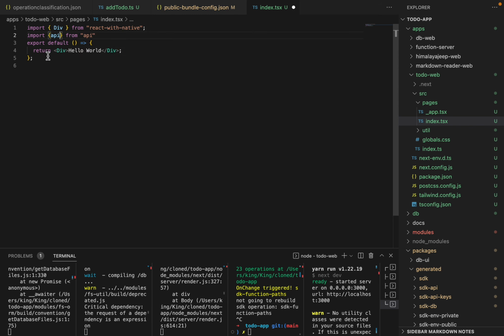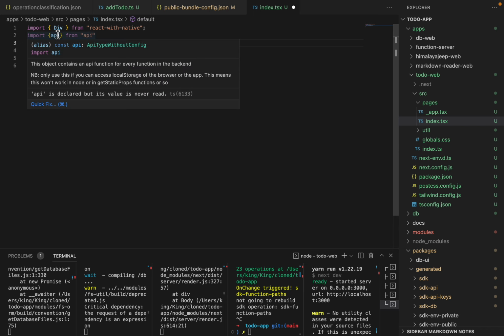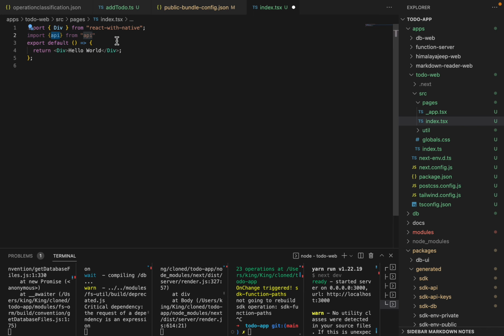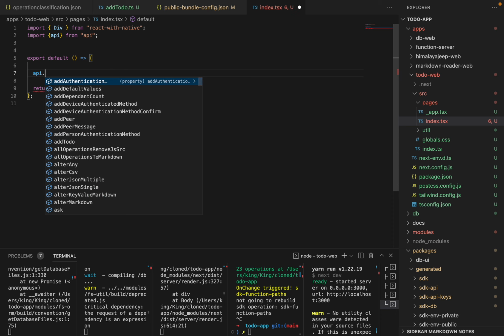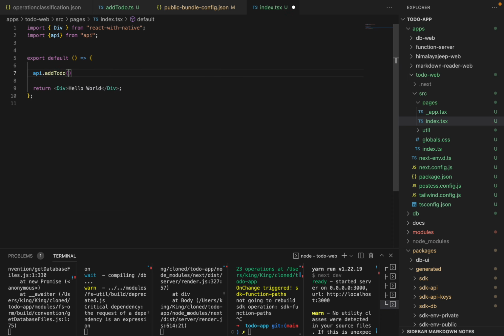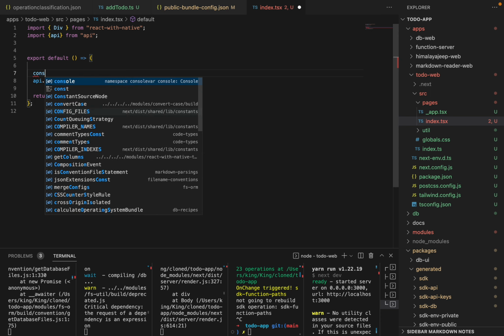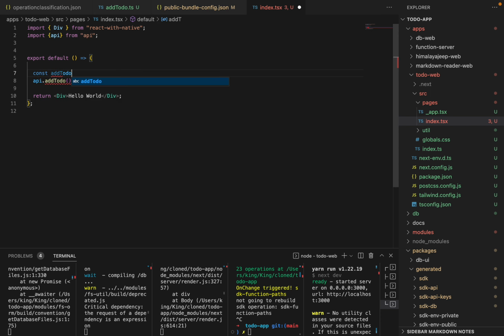So if we want to add a to-do, we can use this API here. So let's say we want to make a to-do. All we need to call is add to-do here. See? So we say API.addTodo, and you get everything that you also have in the function. So you have author, title, and description. So we can make a function here called add to-do that executes the API with those things.